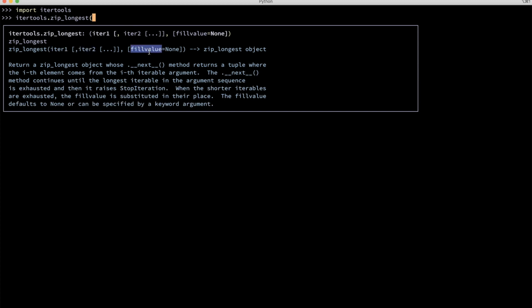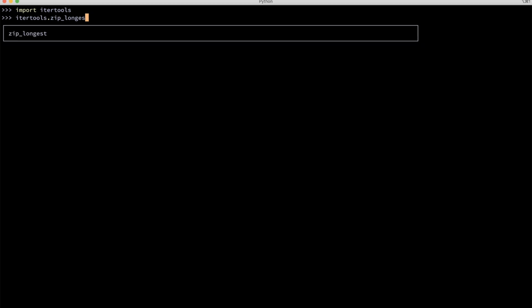I will speak about that later, but essentially, if you are familiar with zip, it will do a similar thing, except zip behavior is that if one of the iterables is longer, it will just drop the items from the longer one and just zip together the remaining stuff. But zip_longest will do something different, where it will take the longest one and include all of its content, and the ones that come up short, it will just replace them with this fill value here. So let me first illustrate with an example.